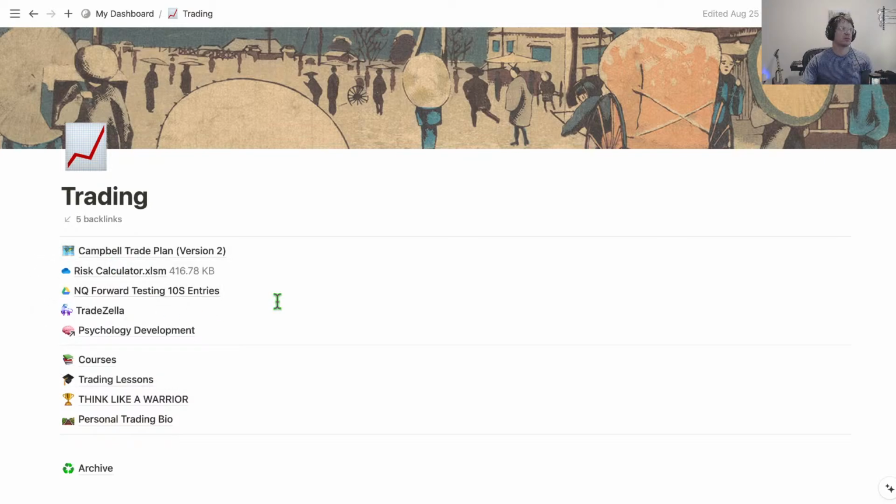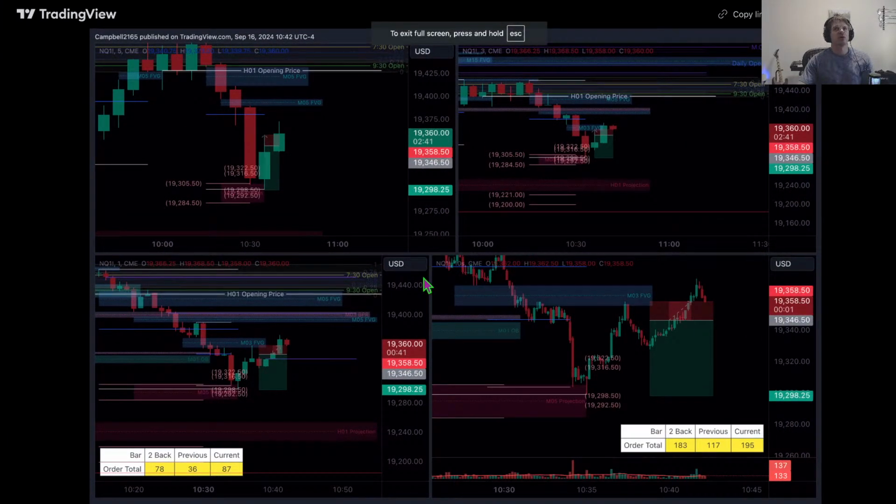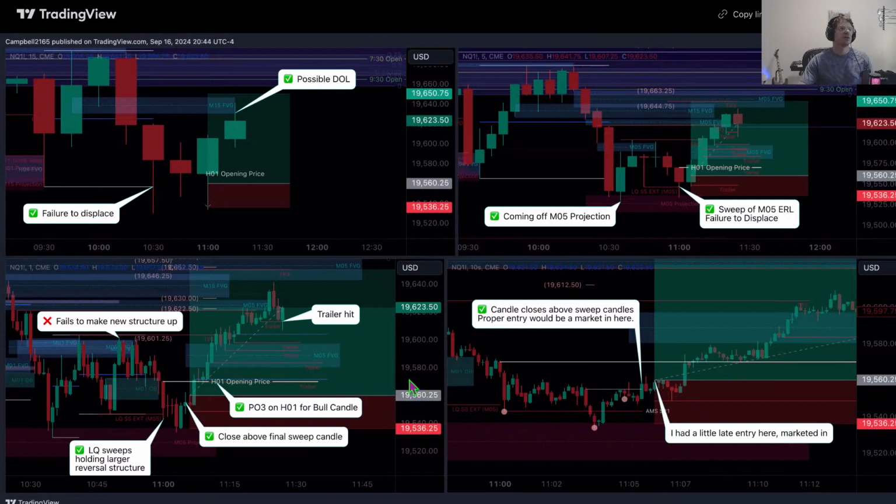Let's go look at some previous trades and what was good or bad about them. So here, let's see. Here's a trade. Notice that we failed to make the structure up on this push. We did get sort of a break of that high though, which is good. So you did get that, and then you got the sweep on the M1, and then a sweep of the sweep. And that sweep of the sweep came out into this M5 projection from before and held that level, and then got sort of the immediate reversal over that.